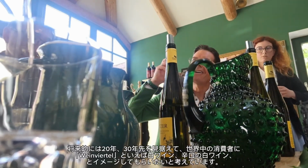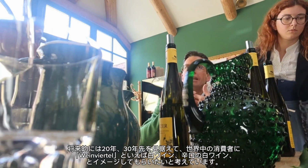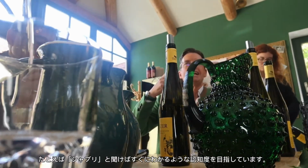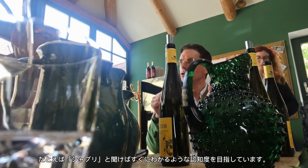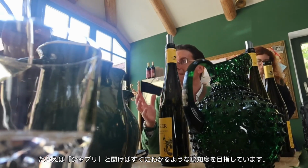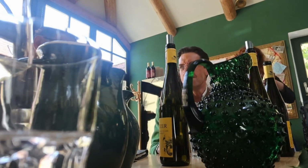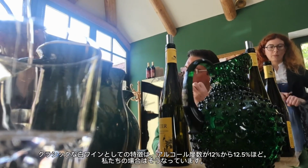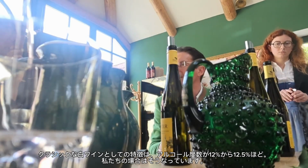The big target behind should be, in the future, in 20 or 30 years, we want to be in the opinion of the consumer like, for example, a Chablis. Everybody in the world knows if you get a bottle of Chablis, you get a dry white wine, you have an idea comparing with dishes, and that should be the way to taste with Grüne Veltliner in the future. And the biggest typicity of classic white pepper Grüne Veltliner is the classic one with 12.5 alcohol, in our case the Ausstich.